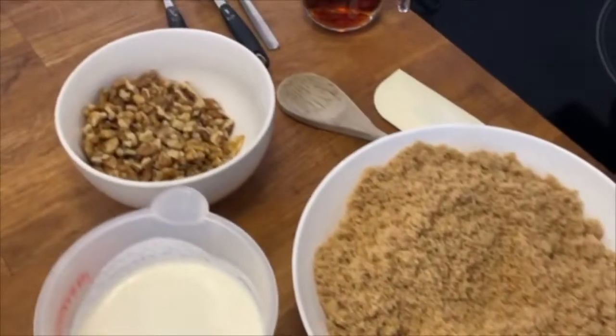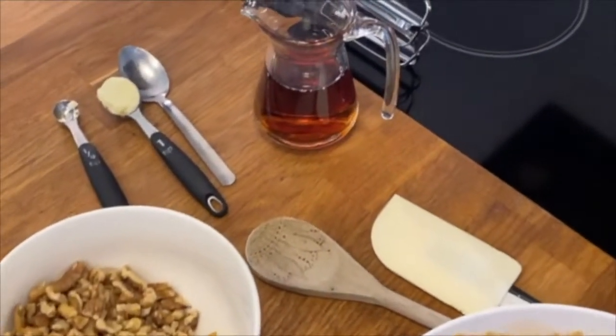We're making sucre à la crème, which if you translate, it's sugar with cream. So it's a fudge. But in Quebec, we call it sucre à la crème. I ate sucre à la crème growing up. My mom made it all the time, and my grandmother made it all the time. So it's something we grew up with. So something traditional in your family, something that you just whip up.